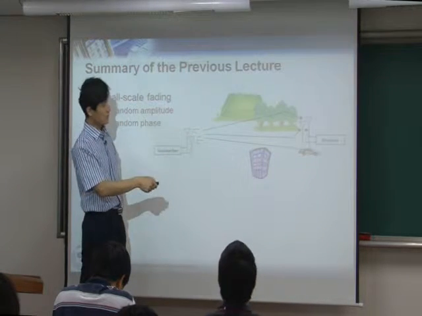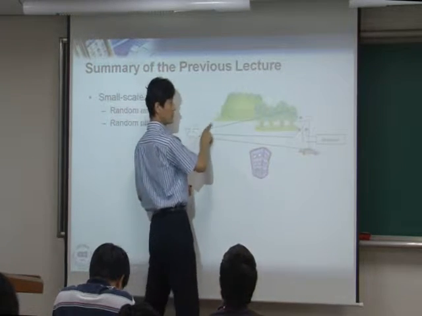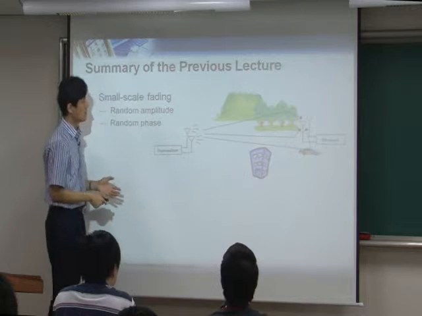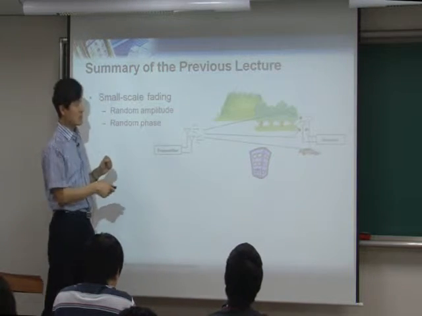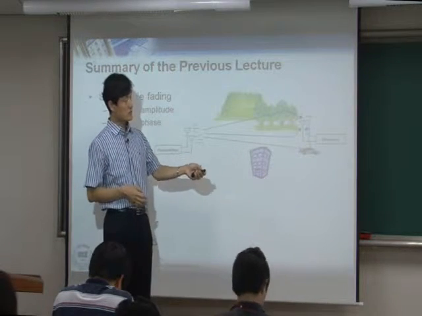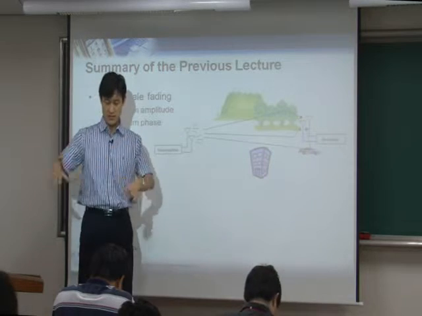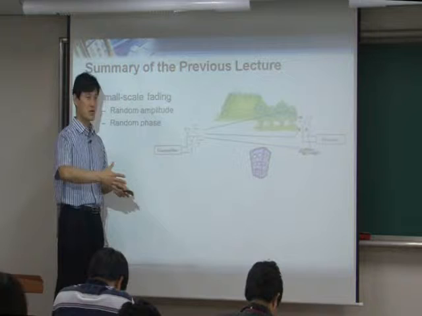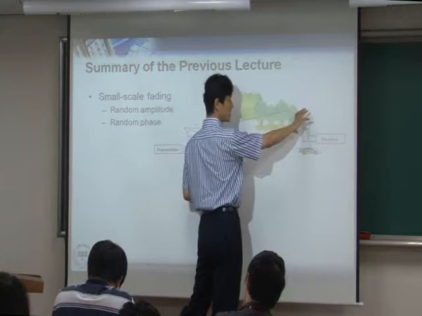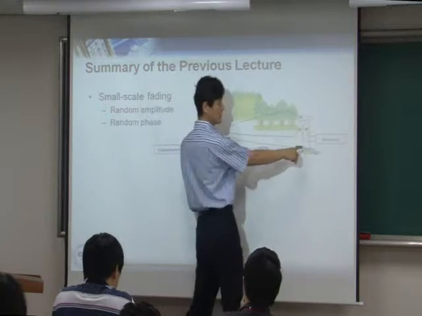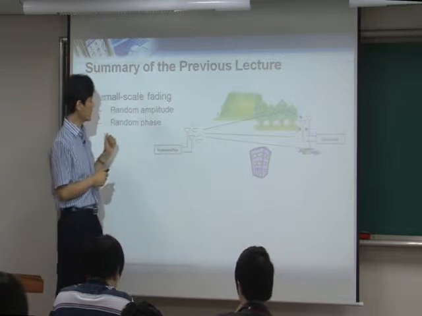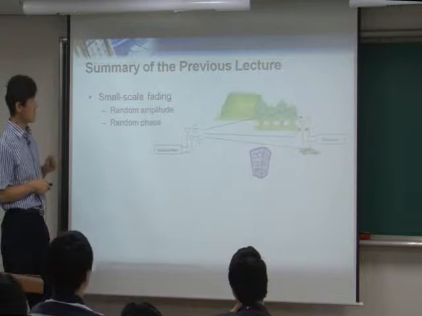So we again have a transmitter, but we have a receiver. As you see in the previous picture, there is shadowing because of reflection from a big building or some big mountain or some big objects in the environment. But small scale fading occurs because of the scattering around the receiver. Around the receiver, you have a lot of objects also. You have trees, you have small objects around you. Maybe on the street, people are moving around, right? All those things will make scattering. And because of that scattering, the waveform breaks, and the receiver will receive the electromagnetic wave from all these directions thanks to this scattering. That will eventually cause this small scale fading.